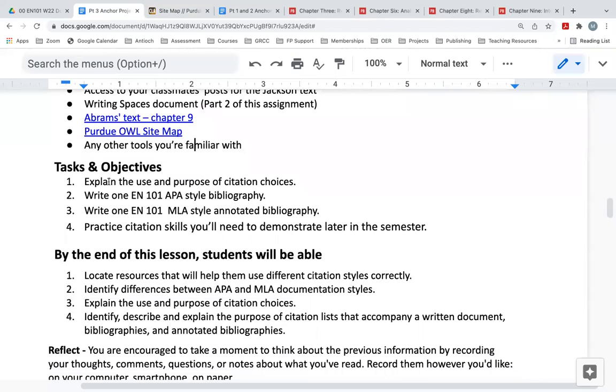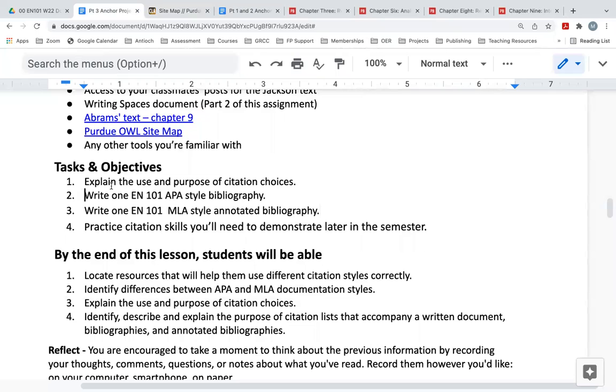Tasks and objectives. So for this part of the assignment, by the time you're done, you should be able to explain the use and purpose of citation choices. Again, we are looking at APA and MLA. So you will write one APA bibliography and one MLA annotated bibliography, 2 different kinds of bibliographies.